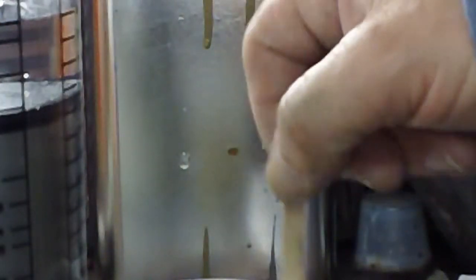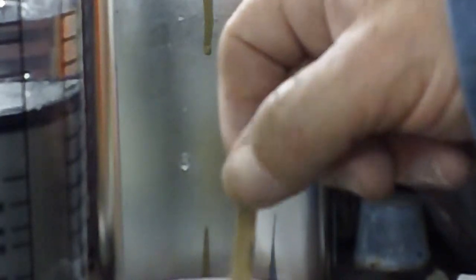By looking at it, I'm going to put a little more. I don't know if it's 2 to 1 or 3 to 1 anymore. I don't know. Here we go. I don't believe you can put too much reducer in a base. I think you can water that down just as far as you want. And the wetter, the thinner it is, the smoother it's going to lay. The thinner she is, the smoother the lay.